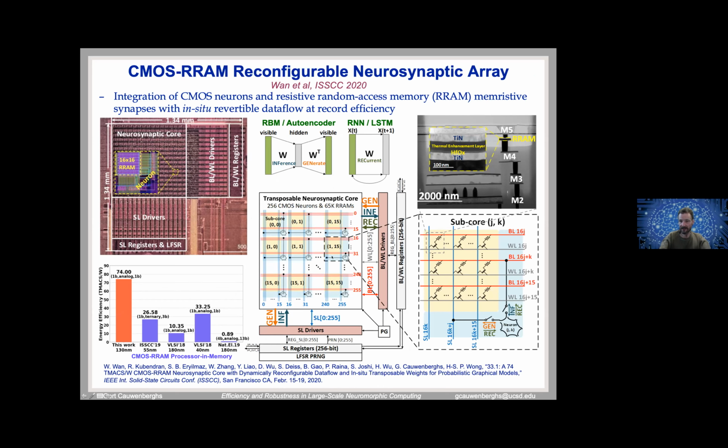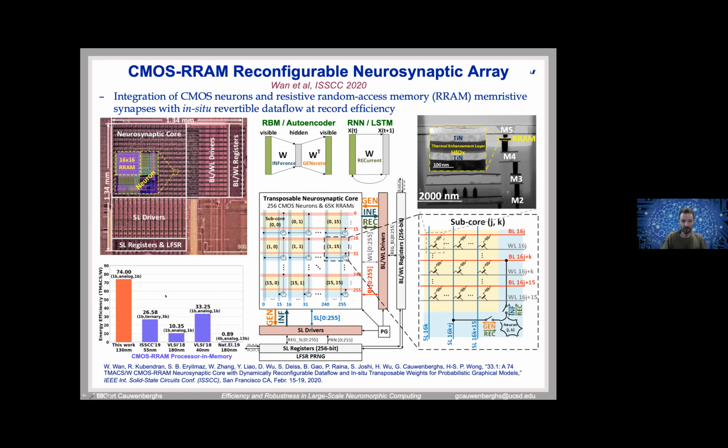So we developed a system like that in CMOS RRAM technology, again coupling neurons and synapses. Here you have an array of 256 by 256 synapses coupled with an embedded array of 16 by 16 neurons, implementing basically a 256 by 256 neuron transceiver that can go both ways. You can have inputs vertically and outputs horizontally, or you can transpose the connectivity in your architecture to implement recurrent connections efficiently, as well as implementing variational autoencoders or restricted Boltzmann machines, by transposing the direction of your connectivity in your array.